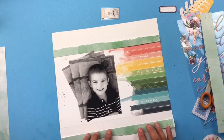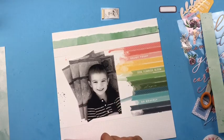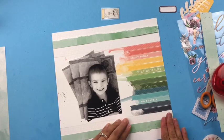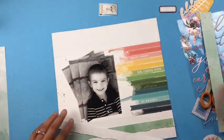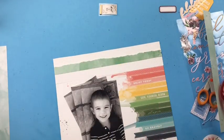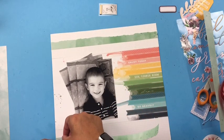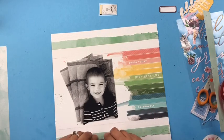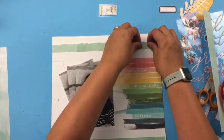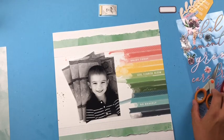Now, you can see that I tore my green paper. Tearing is very trendy right now in scrapbooking. It has worked its way back into being a trend, and so I am incorporating that on a lot of layouts. It also gives that nice rugged look that we like for masculine layouts. And I opted to put those green stripes in the center of my graph paper rather than all the way up against the top and bottom border. Putting it in the middle helps to bring some color in there where it was lacking a little bit.